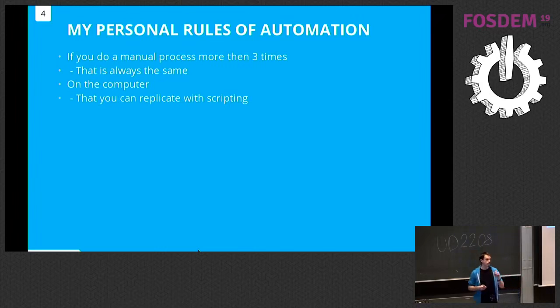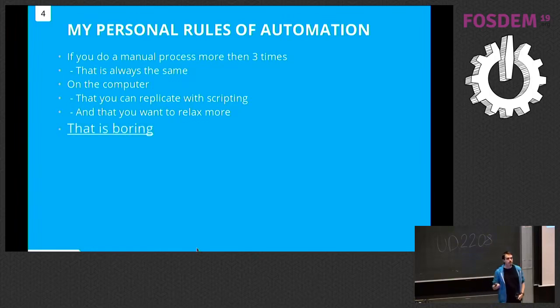Understand what I can replicate, because usually when something doesn't have an API, whatever, it's kind of difficult. And that you want to relax more, because maybe it's something critical, I don't know, backup, production, this kind of thing, testing, so you want to be sure that everything goes fine, because as developers we want to sleep pretty well every night. And often it is boring, because for developers always doing the same thing is boring. After all, we have computers, our machines, they are perfect to do always the same things. They are made for it, so why not use them for boring stuff?